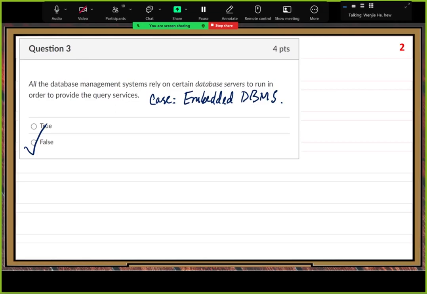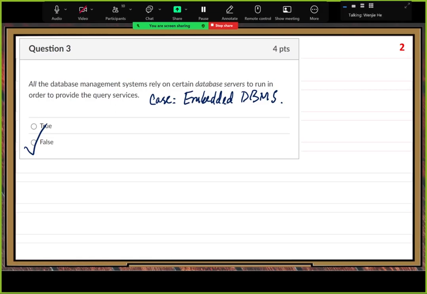Because when people travel, sometimes internet connection may not be available. So in order to make sure your mobile app still works, in that situation you can embed a DBMS.